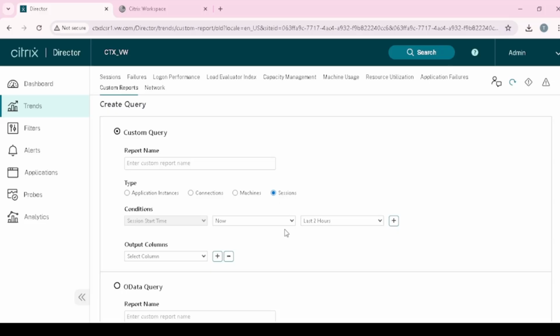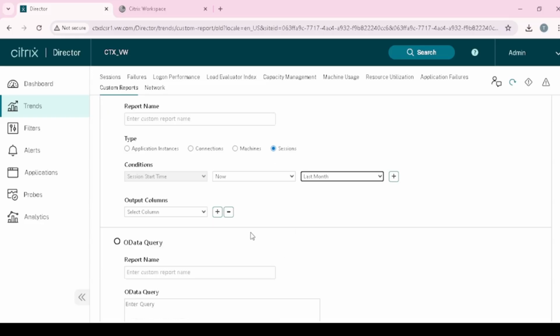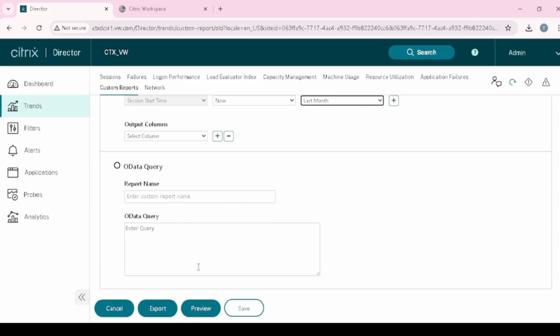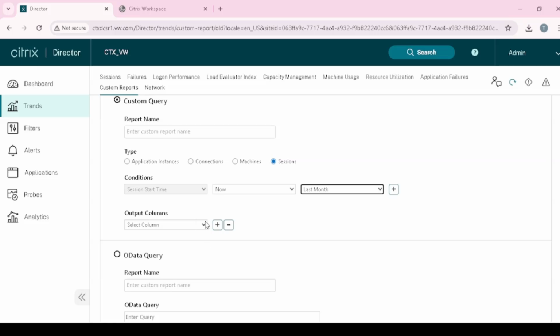I'm selecting session, and let's see last month. Okay, and from here you can add a column as per your requirement. There are multiple columns here. Suppose if you want to understand which Citrix Workspace version is installed on the user's machine, you can select that.